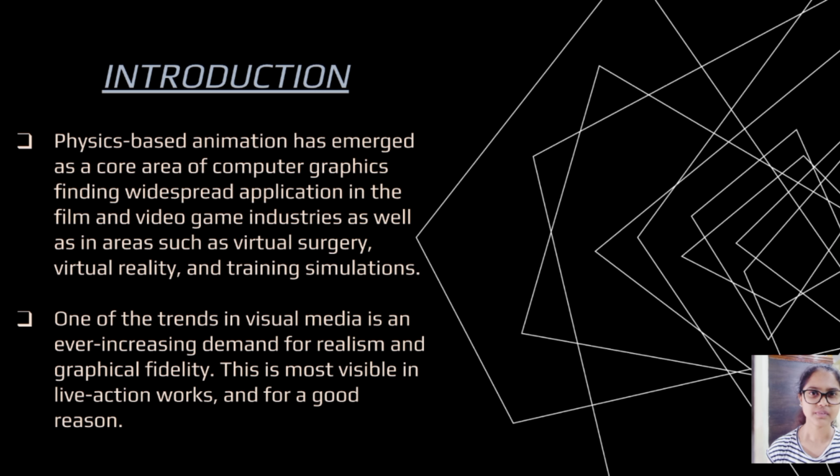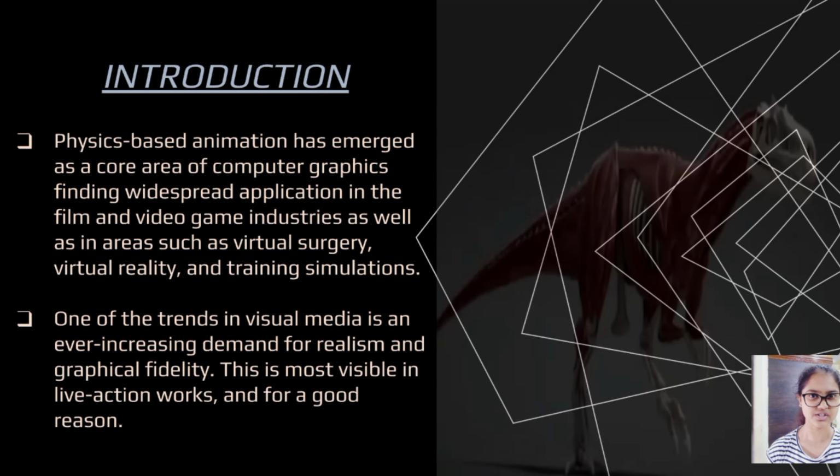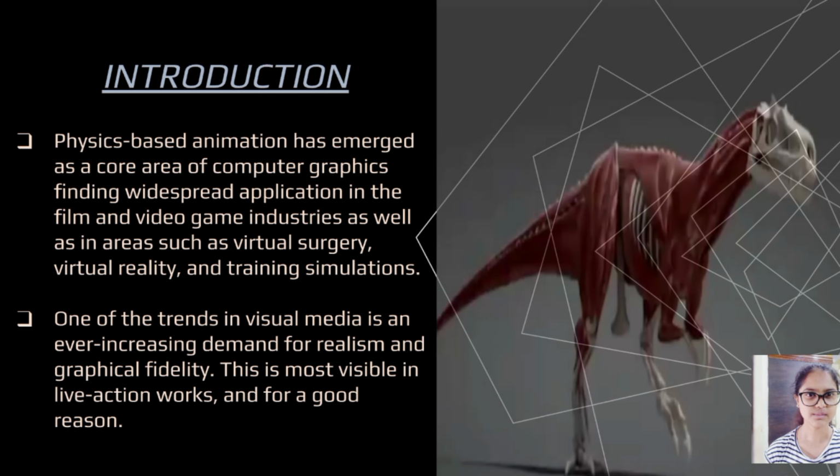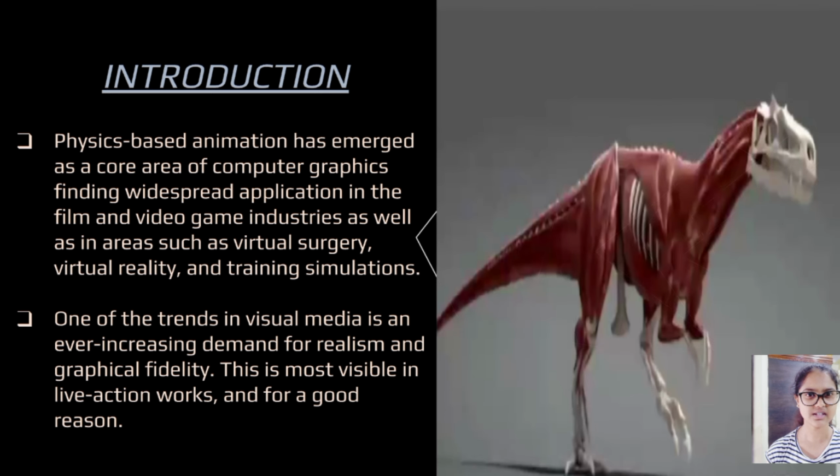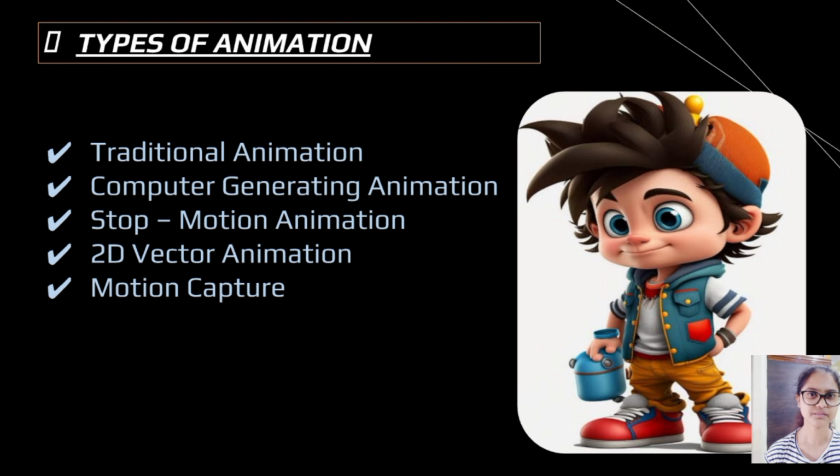Introduction. Physics-based animation has emerged as a core area of computer graphics, finding widespread application in the film and video game industries, as well as in areas such as virtual surgery, virtual reality, and training simulations. One of the trends in visual media is an ever-increasing demand for realism and graphical fidelity. This is most visible in live-action works, and for a good reason.